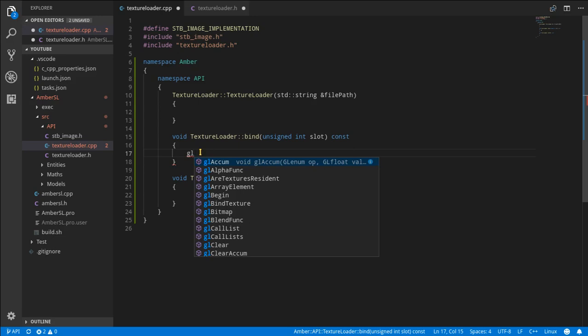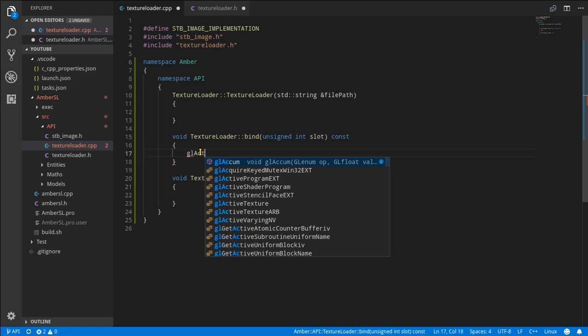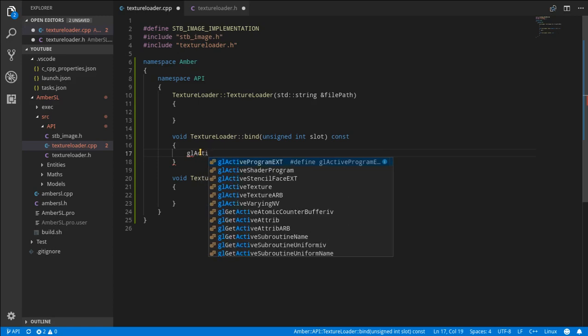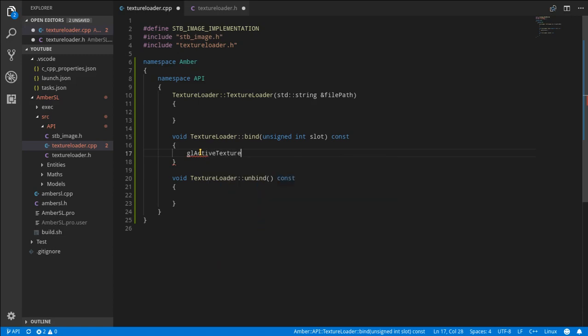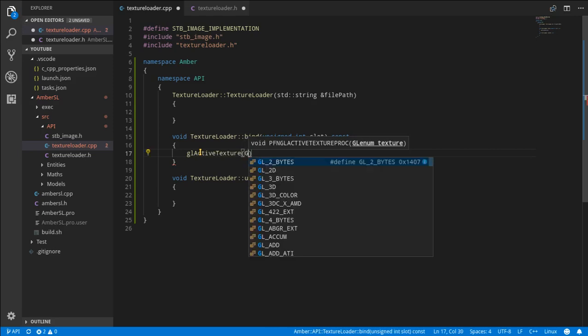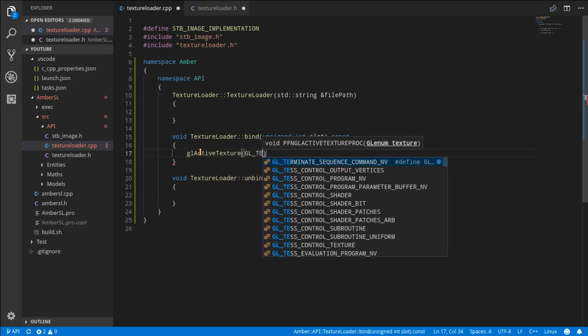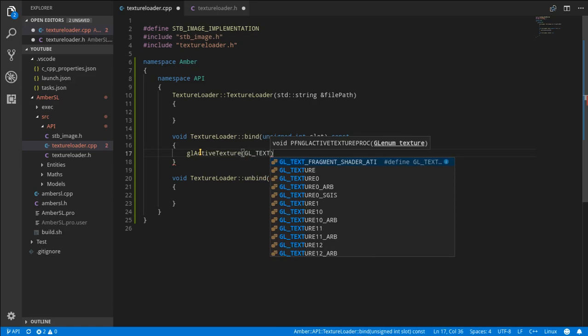So let's activate. Is it active or activate? I think it's just active texture, isn't it? Yeah, that's that one. So GL active texture, let's set that to GL_TEXTURE0, please. This is how GL works.